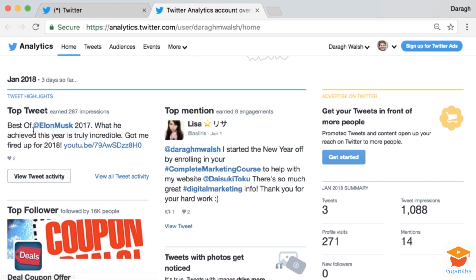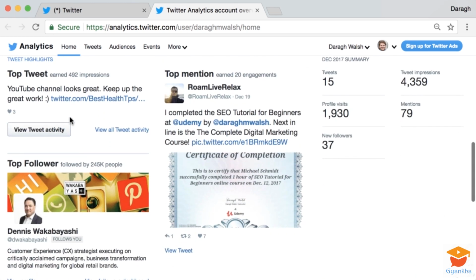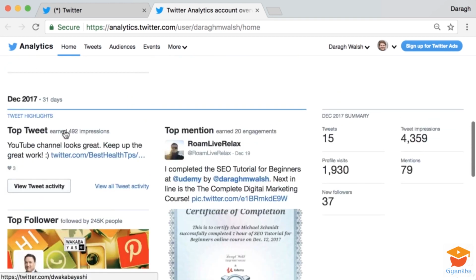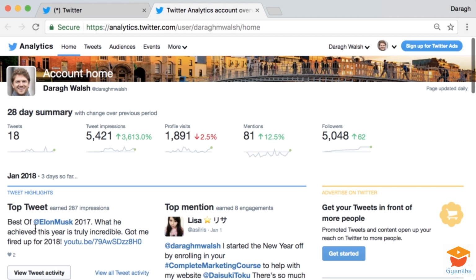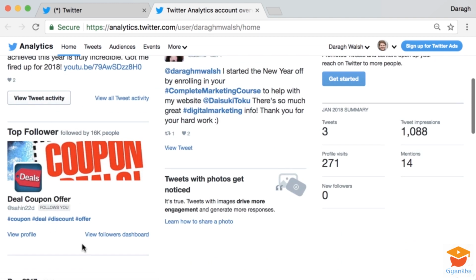You could also essentially reshare this tweet throughout the month or next month with slightly different wording so that you're continuing to maybe share that popular content out. Now what you can do in terms of looking back at your other top tweets as well is look at the format as well. Did you include an image? Did you include a video? Are you seeing a lot of differences in terms of impressions when you change up the format? And that's something that you can test out and then come into your analytics to really see, did that make a difference or not?